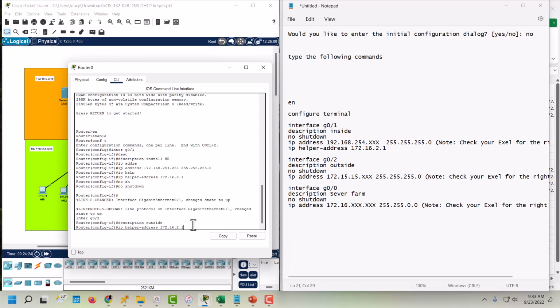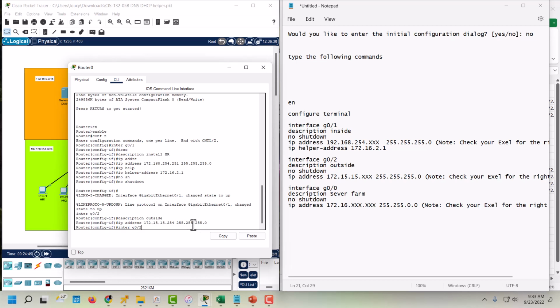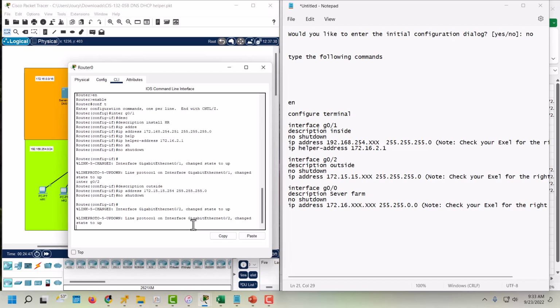Then I'm just up arrowing again to fix the IP address. So we're doing 15.15.254 with the same mask. And then we're just going to do up arrow, no shut. There we go. We brought the interface up.